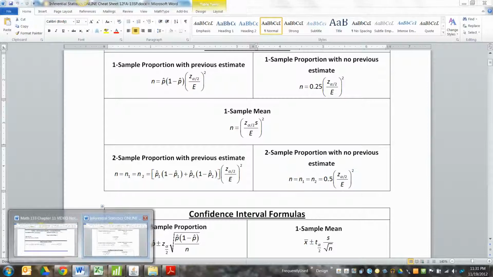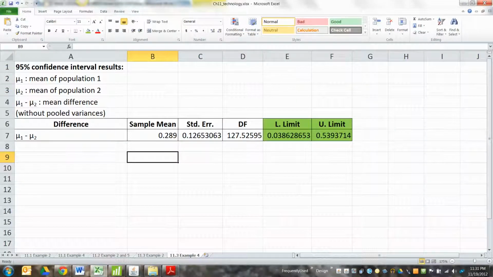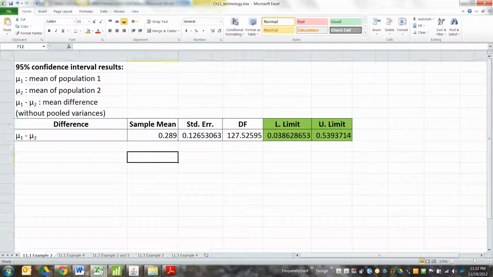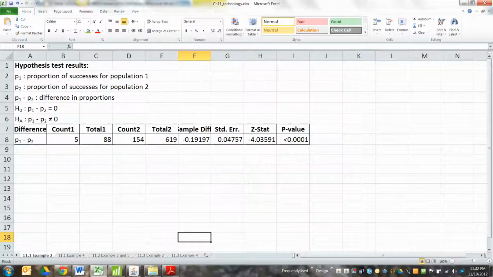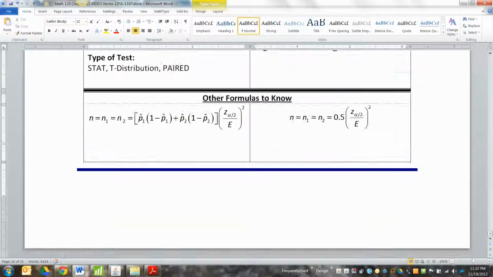Alrighty. We are all set. I better save my Excel file. We didn't actually have a lot to do in StatCrunch and Excel on this particular set, so we only have 5 tabs or so. So I'm going to save it and I'll close it, and that way I'll be able to email it later. And we are done with Chapter 11.